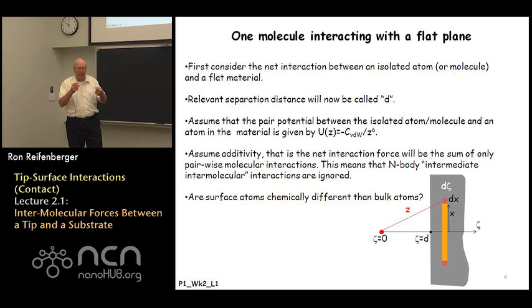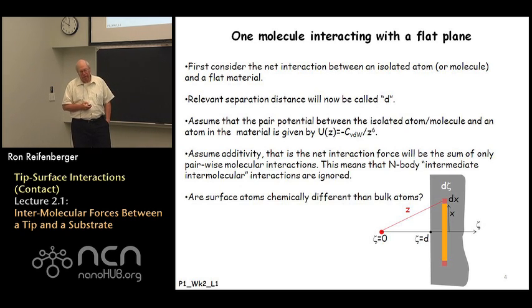So that means that 3, 4, 5 n-body interactions are not included. What that basically means is that a molecule outside the substrate could, in principle, interact with a molecule inside the substrate. It could polarize that molecule, and then that molecule could polarize, let's say, a third molecule in the substrate, and the polarized third molecule could then interact with the first molecule to form a 3-body interaction. That's completely neglected in this discussion. All we're worried about is the interaction of this molecule with each individual molecule in the substrate. No intermediate interactions are considered.